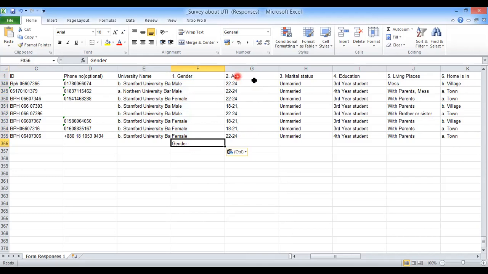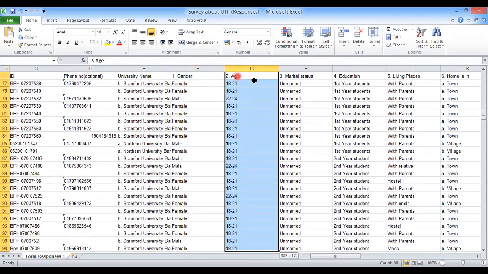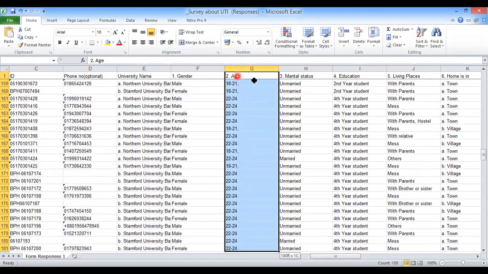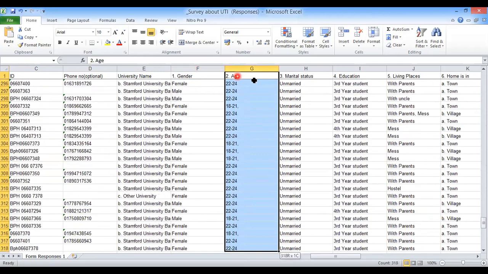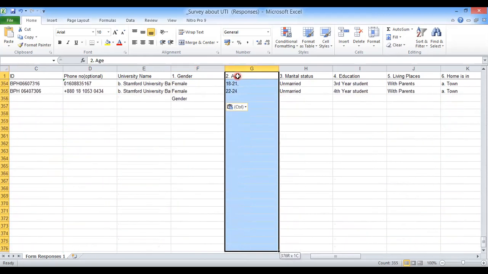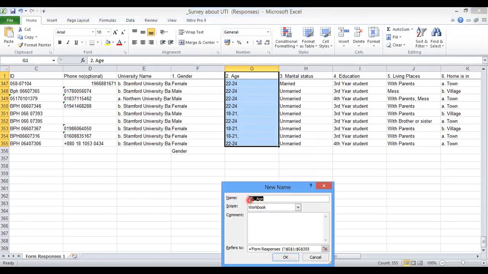In a similar way, we are going to define the name of this second column, which is the age. After defining the name, for our convenience, so that we can easily memorize the name of this column, we will copy the name and paste it at the bottom of this column. Right click on your mouse, select define name, and this has also been taken as 2._s.